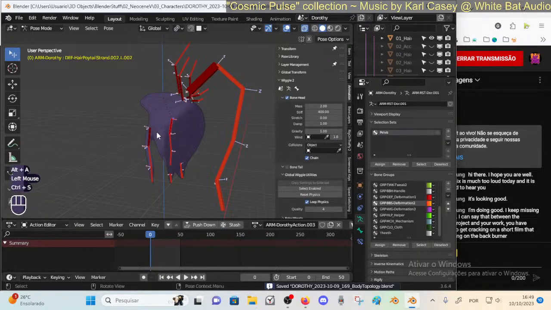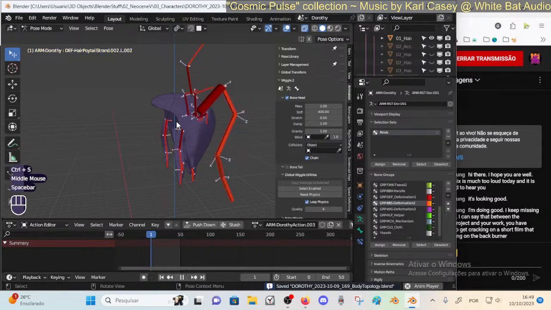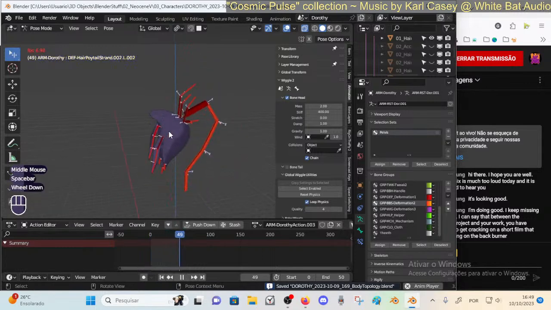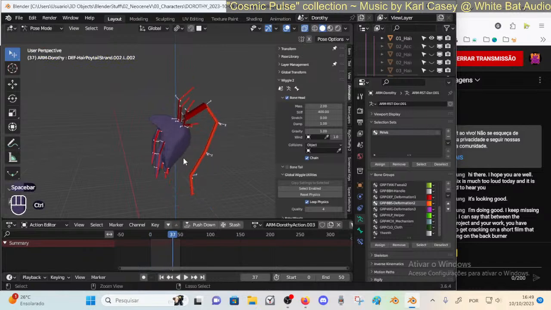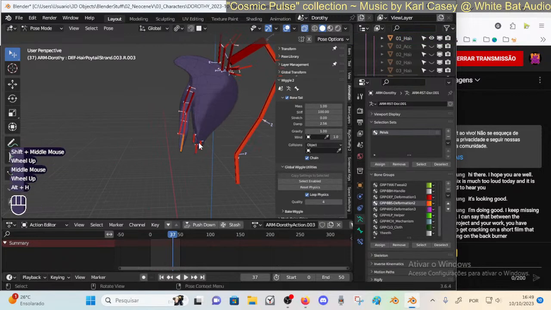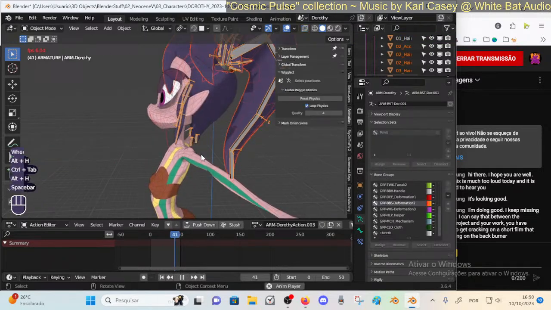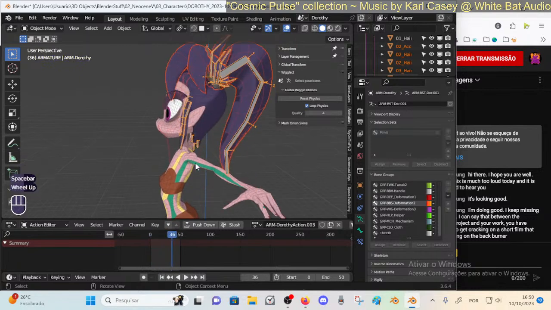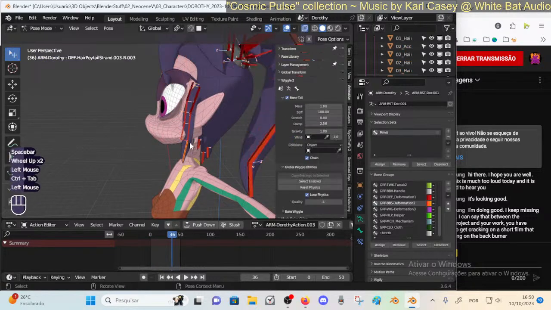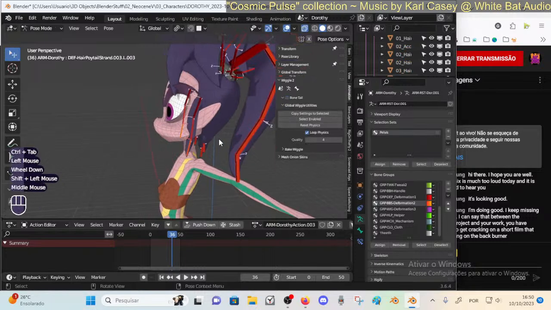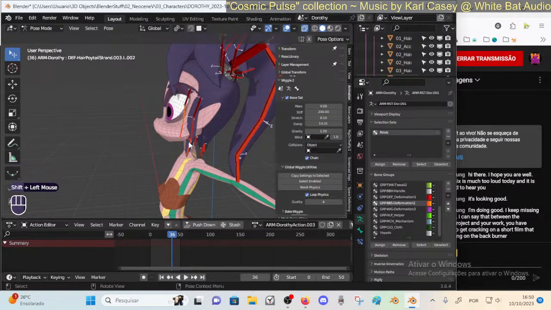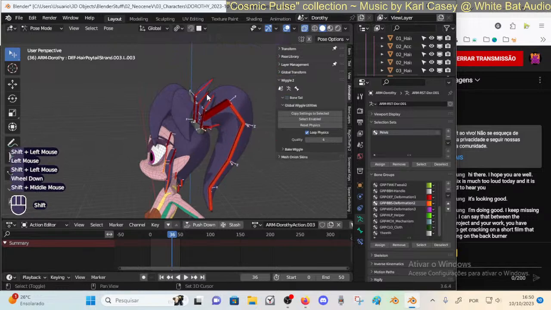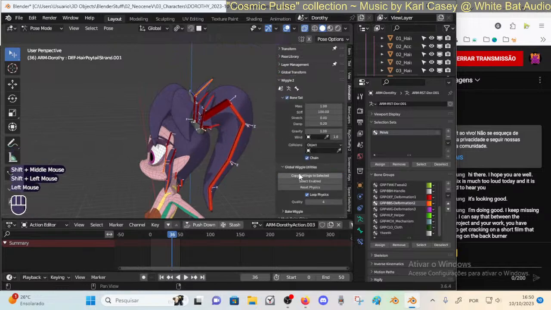I think I already did all the copies. Not sure if everything here is working. I see some motion there, but it seems to not be good enough. Let's copy this.